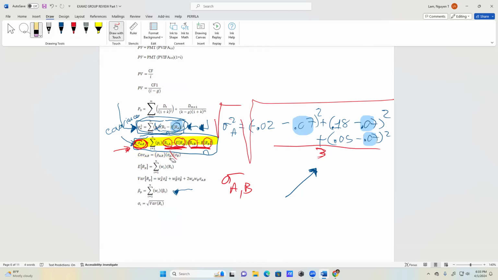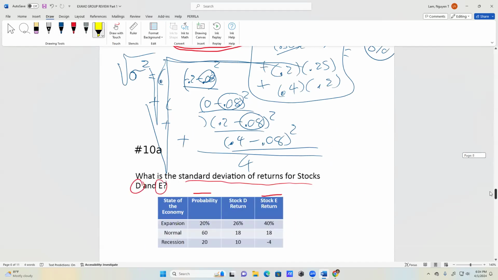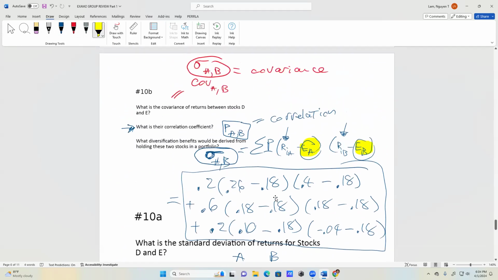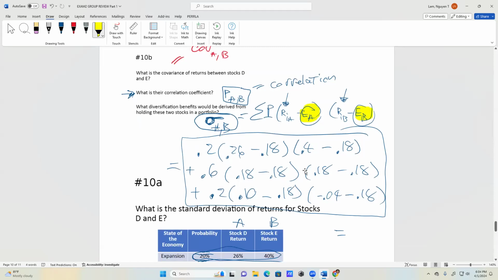In this equation sheet, there's only one place that has the correlation value to it, which is this formula right here. And let me ask you, do you have the covariance yet? Okay, that is the thing that we just found right here. Right, the tedious thing we do is the covariance.